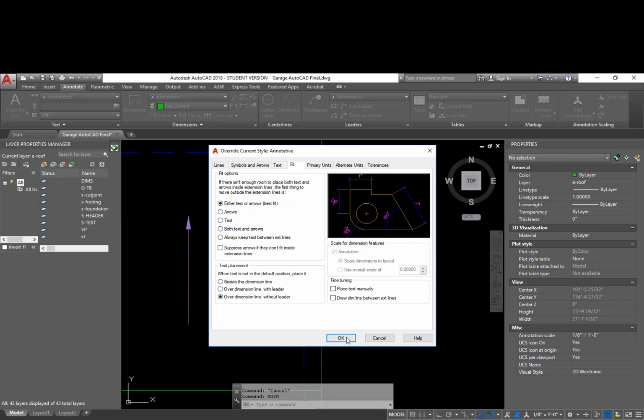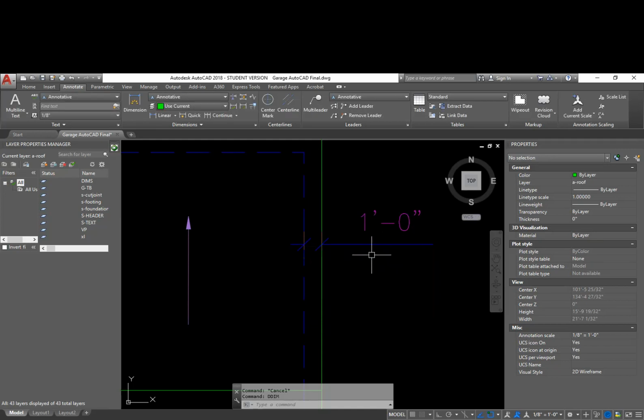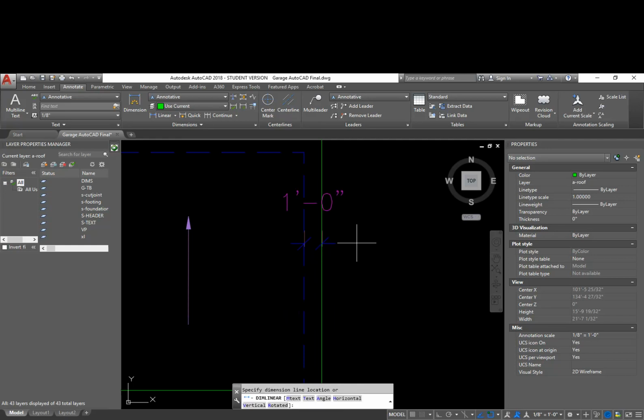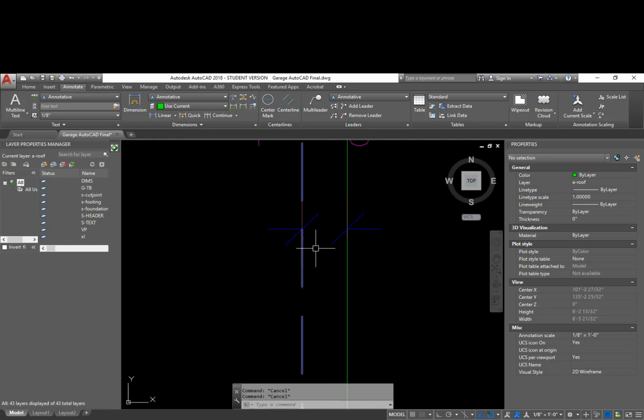So the other thing that I kind of wanted to look at in here is having a line in between that text, and I'm going to add that dimension again. I would kind of like to have a line in here, a dimension line in between there.